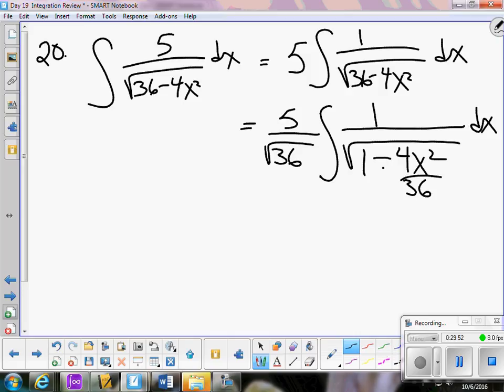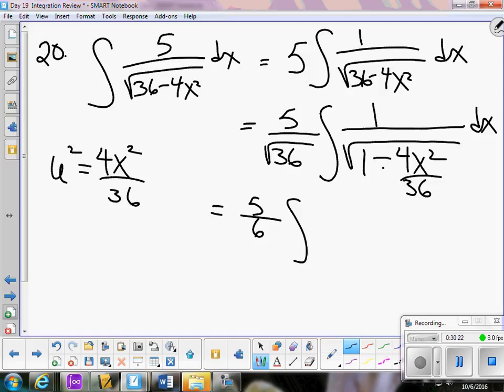Now, if you're not sure if you factored it right, I always distribute. So now out front, we've got the 5 over 6. Getting the 1 is the one extra step. And what's that other extra step? Identify u squared. So what is u squared going to be? Never make u squared negative something. That's something I see kids do. It can't be, right? Then they get stuck. Every time.